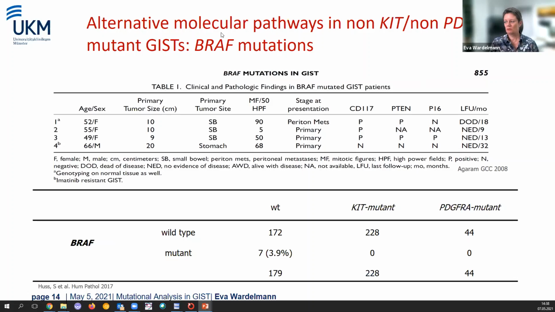And BRAF. All these three are in the same signaling pathway or influence the same signaling pathway: NF1, BRAF, and RAS, KRAS. So interestingly, BRAF mutations, normally we know very nicely from melanoma or colorectal cancer, but as you can see, also in GIST, BRAF mutations can lead to the development of a GIST or even of numerous GISTs. In our own series, the frequency was 3.9% of the wild type GIST, so of the 10%. So it's a really small number. It's below 1%, something like 0.1. Again, a very small group.